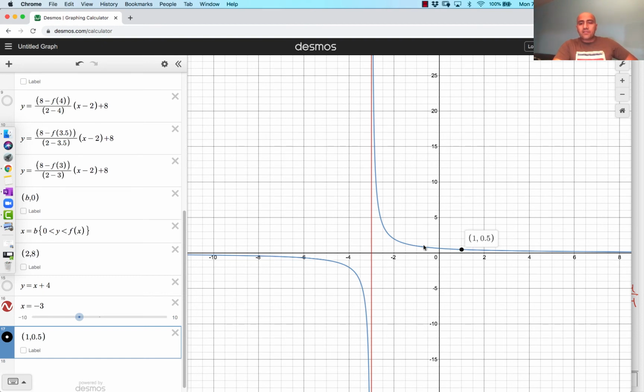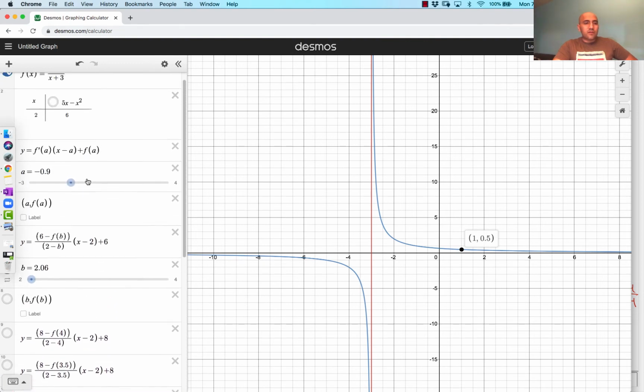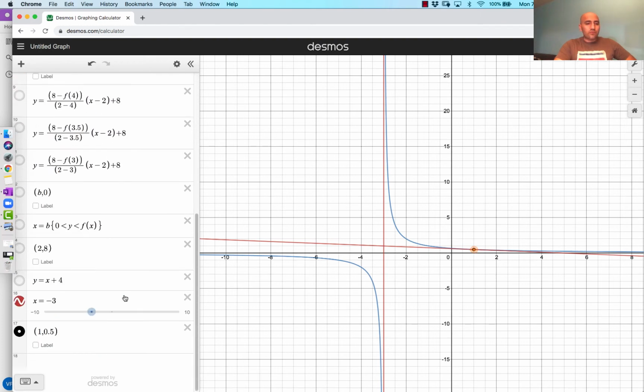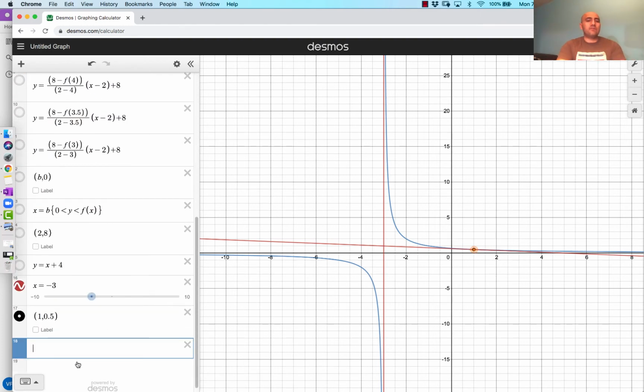And we want the tangent line at that point. Okay, so remember the tangent line is going to look like this. Let's have Desmos just generate tangent lines for us. Here is the tangent line. You can see that it looks like that. So we're interested in this one right there, the slope of this line that goes through that point right there. And we think we found it. So let's write down that equation and confirm that it gives it to us.